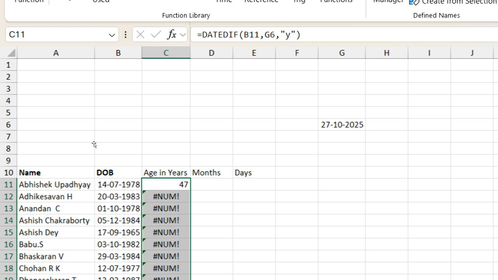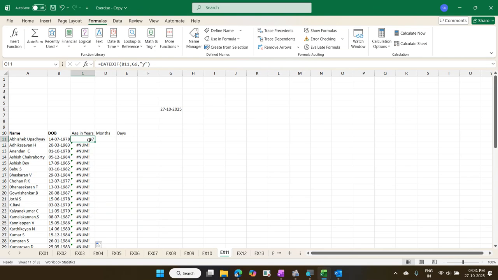So what's the problem there? How can I check it? I cannot go to every cell and check it, which is complicated. So what you do is go to the formula tab. Under the formula tab, there is something called show formulas. Go to formula tab, click on show formulas, so you can see all the formulas instead of checking one by one.